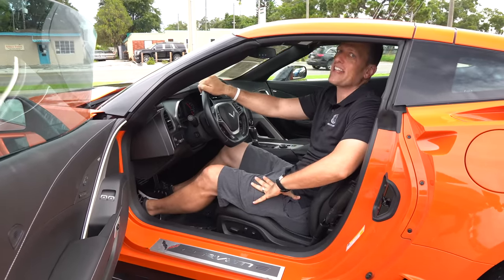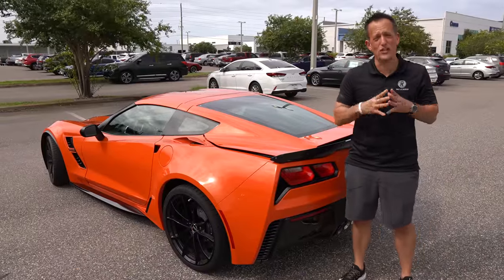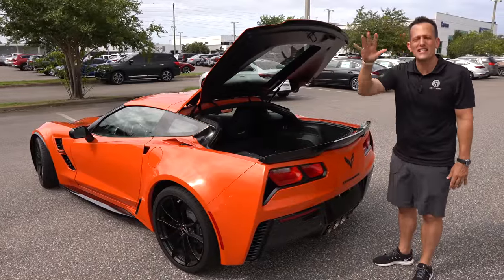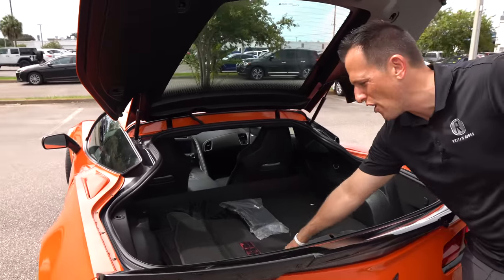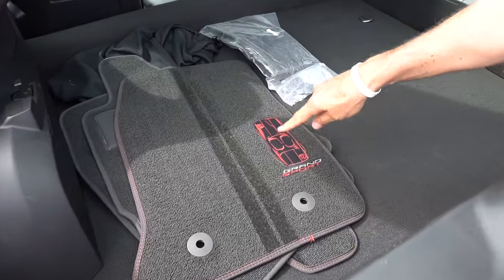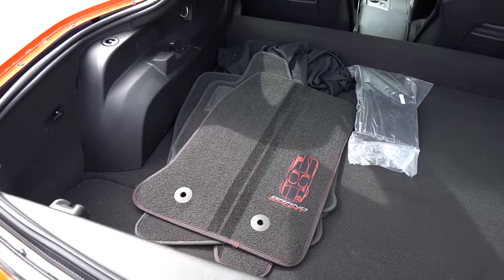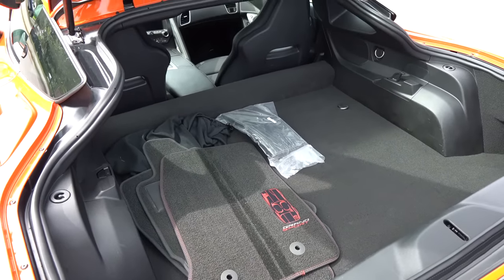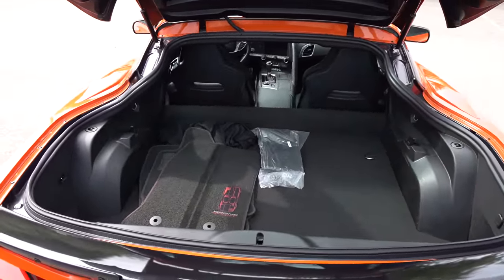Let's check out the cargo area, because I think you're going to be surprised what you can fit in this Chevrolet Corvette. Another reason why prices may not really drop on these C7s is the usability. You pop the rear hatch and you have a ton of room back here — you could daily drive this Grand Sport with no issues whatsoever. You'll notice the original floor mats in here, and one thing I wanted to point out: there is an image of the original '63 Grand Sport on the floor mat. Very cool. You're looking at about 15 cubic feet of space back here, which is more than some sedans we review.